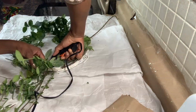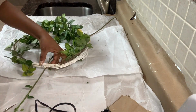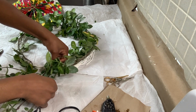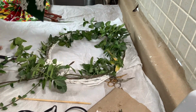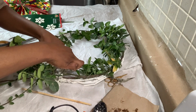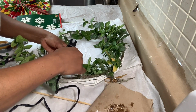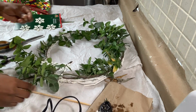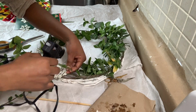I love it. Here I am going to secure the first part of the foliage, but I placed all of them together, so in that way I have the same length. Now I'm securing the second part of it, and I'm going to place the snowflake ornaments in that area to give it a beautiful decoration. And last but not least, we gotta connect this.